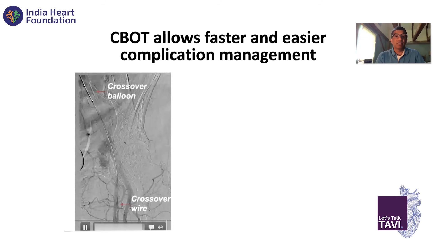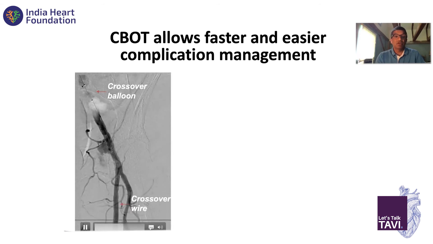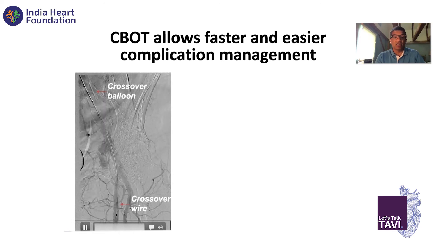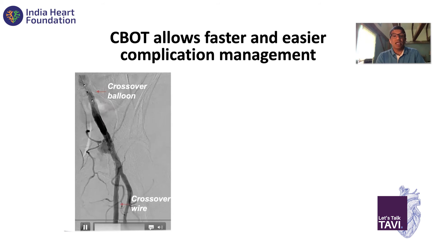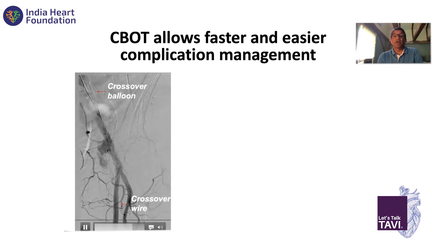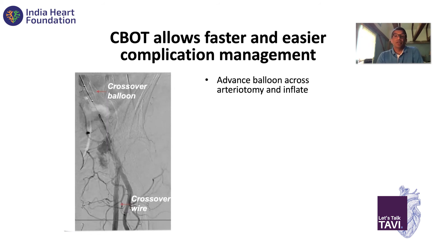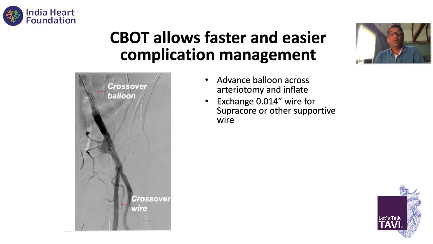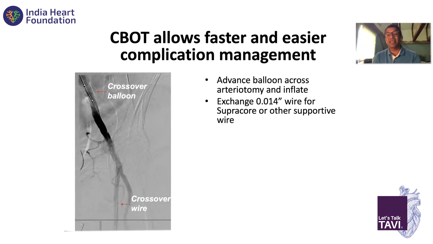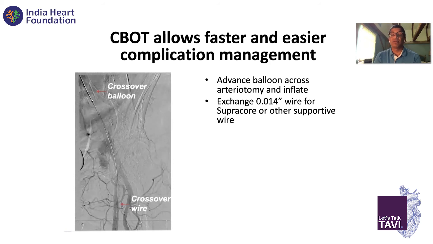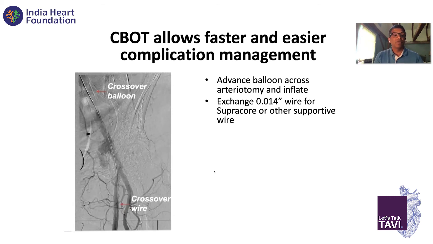Here you see an example of a higher stick — this is the top of the femoral head. The sheath has come out, and this is our crossover wire down into the SFA. We left our balloon here, and angiography is done through the balloon. We didn't see a lot of bleeding, but this is a high stick — all of this is retroperitoneal, so we don't see much bleeding. But if you let this go, it's going to be a pretty big retroperitoneal hematoma. We advance the balloon across the arteriotomy and try balloon tamponade first. If that doesn't work, in a high-risk person I would just stent this to prevent a major retroperitoneal bleed. I inflate the balloon at the site of the arteriotomy for five minutes and if it doesn't look okay, I stent it.